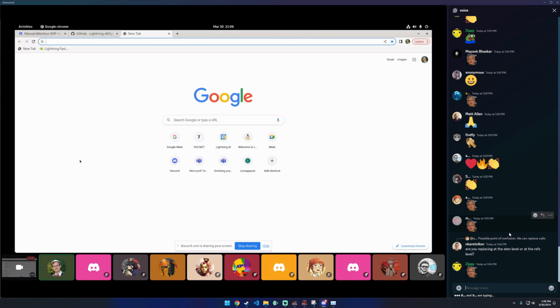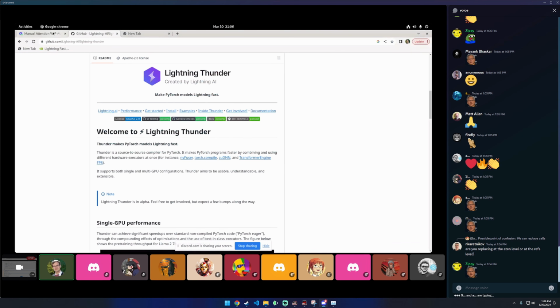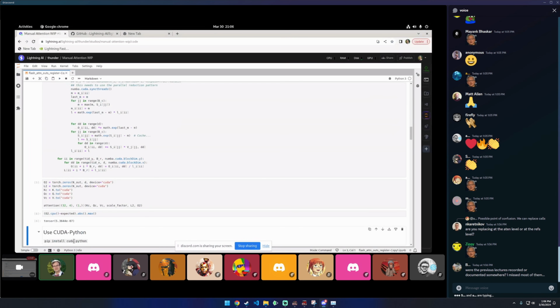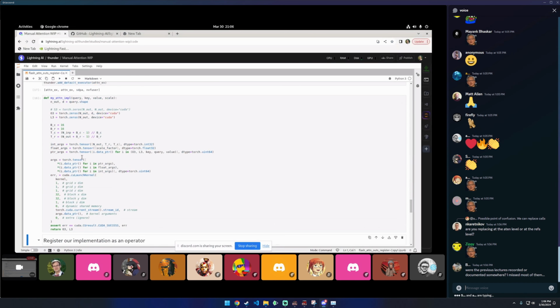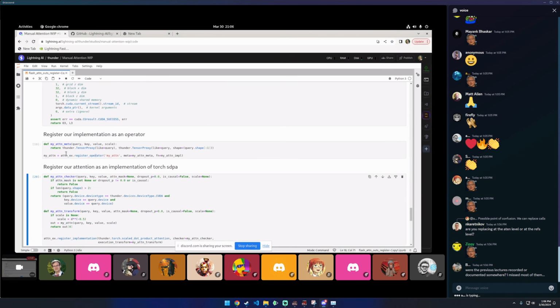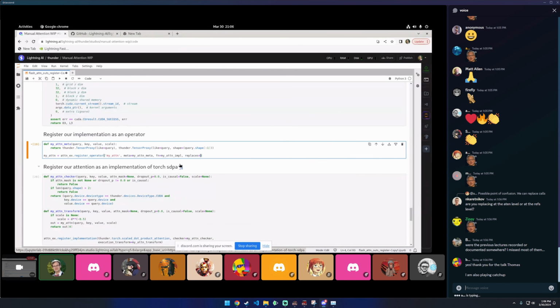So what Thunder does is it provides, similar to what I did here with the register operator, operators for the PyTorch functions, so it's very similar to the ATen level, but not necessarily. You could also say here what it replaces, and then say some other function that it will replace.